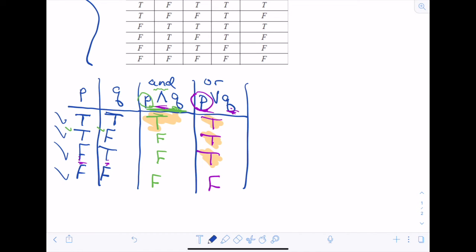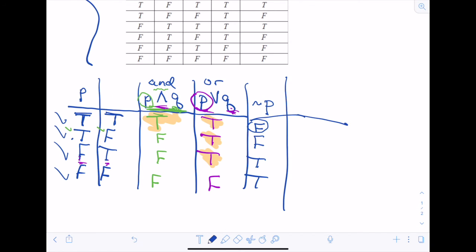Then we complicate things by putting in the not symbol. So if you remember how not works, it just takes the opposite. So basically what a table says, it says, hey, what's P? P is true. What happens if you take a not in front of it? It becomes opposite. So go back to the original P. It's true here. Take the not of it. What's this one? It's false. Take the not. Take the opposite. So let's see what we have here if I say, what about a not P or a Q?